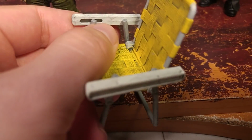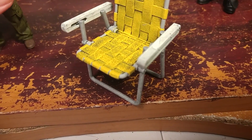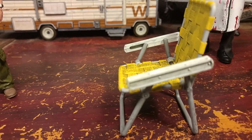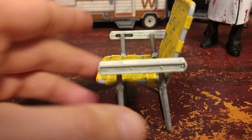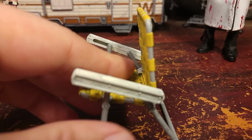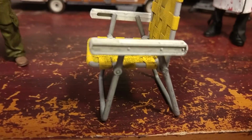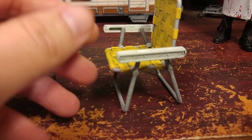You can see this kind of slides there. I'm not really sure what position you're supposed to get it in when you're standing it up, because it seems like you'd want it to go all the way back, but then it seems like the chair leans down, or go all the way forward, it kind of leans down too far. So it seems like getting it in about the middle area works the best. Maybe about right there. I don't know, something like that. Well, I don't know. This is hard to do with one hand. You probably just got to mess with it and get it in a position it works. See now, well there it's all the way back and it's working. So I guess the back legs have to be in the right position too.